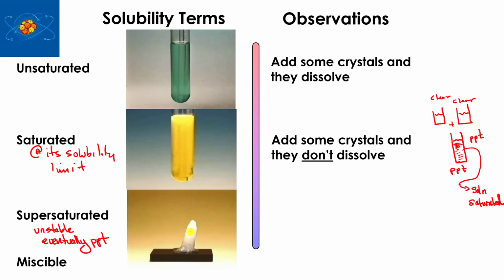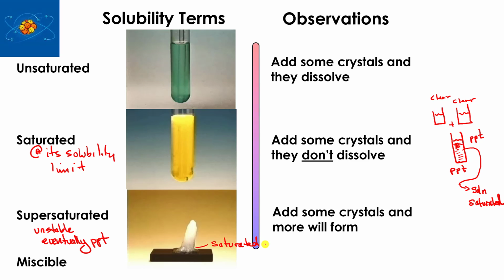The actual trigger for precipitation is very difficult to explain and understand, but the simple thing is if there are some crystals or even dust in the solution, that can cause the crystals to precipitate out. So with a supersaturated solution, when you add some crystals, then you can get more crystals to precipitate out of the solution. And then what you're left with is the precipitate and a saturated solution. So this solution that's down here is saturated.